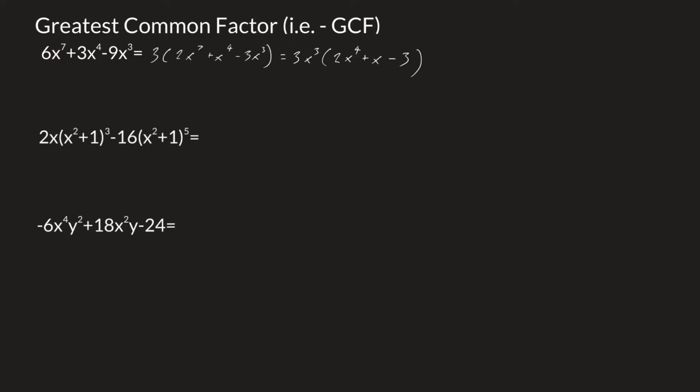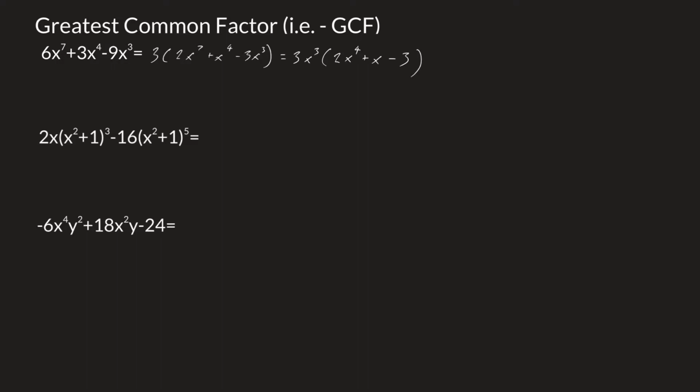All right, so let's give another, this second expression, another shot. If you want, pause the video right now and try it out yourself, and then resume when you're ready. So this one's laid out very nicely. What do they have in common? First of all, we have 2 terms, right? This first term, 2x times a quantity of x squared plus 1 to the 3rd power. And then the second term, negative 16 times a quantity of x squared plus 1 to the 5th power.